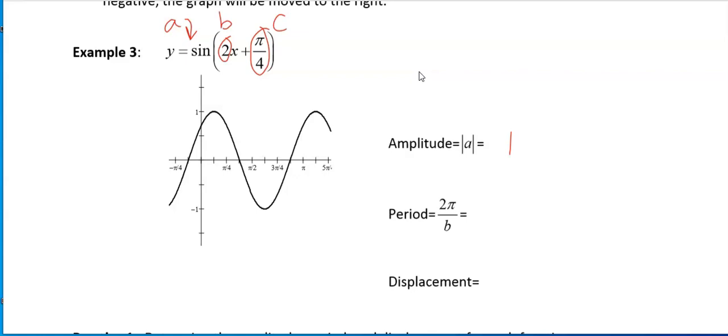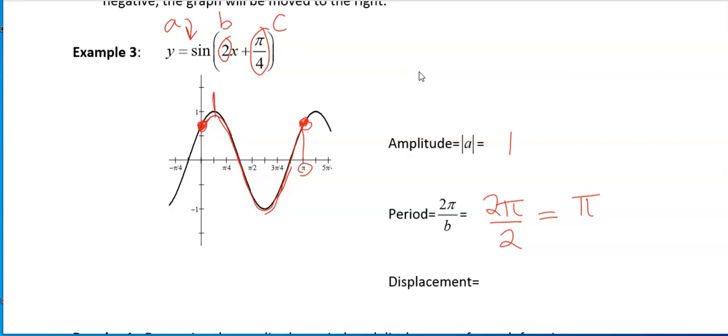The period is 2 pi divided by the b, which is in front of your x. That's 2 pi divided by 2. So the period should be pi. And if you look at it carefully, now how would you get pi? Well, I'd pick the y-intercept right there, and I'd go right through one cycle until you arrive at approximately the same point on the next curve, which is there, and you look straight down. If you pick the y-intercept, this is always true. Look at that. There's your period. It is pi. It really is pi.